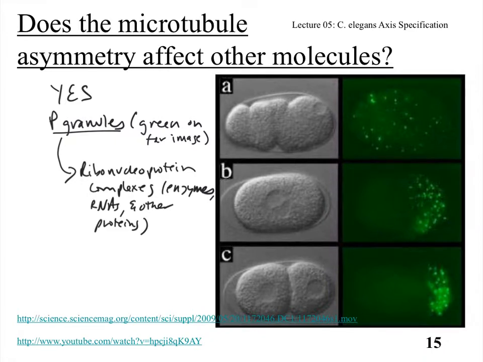And basically, initially, here we see this is right when fertilization is taking place. We can see the P granules are kind of punctate or diffuse, little polka dots across and throughout this cell. But once fertilization occurs, and then this is the event where the pronucleus of the oocyte and the sperm merge together, then all of a sudden these P granules all get sucked over to the posterior side. And they're localized very tightly to that cell.